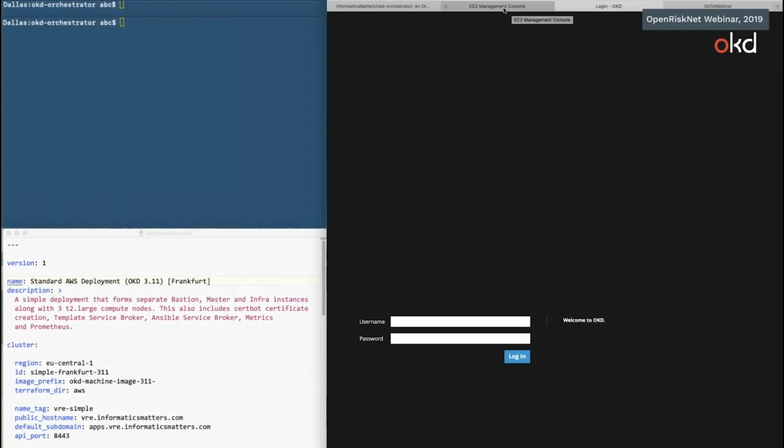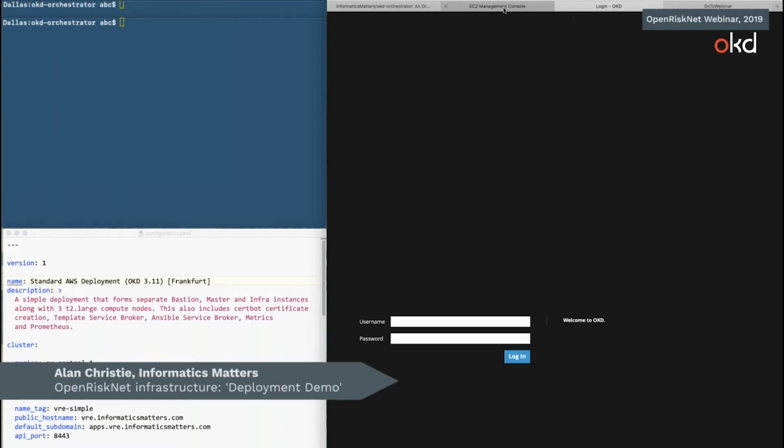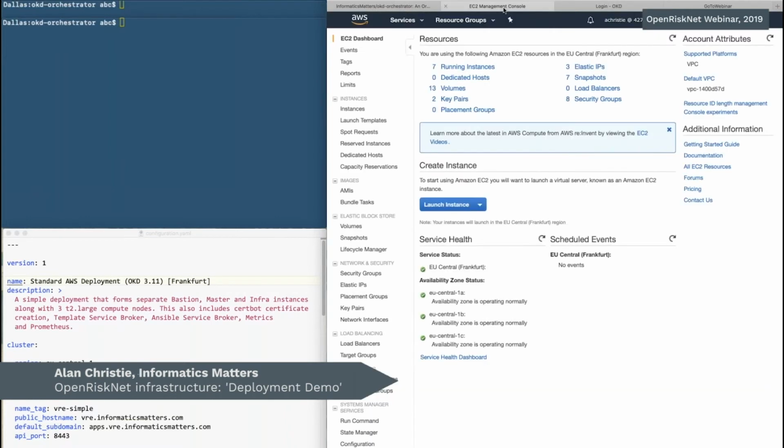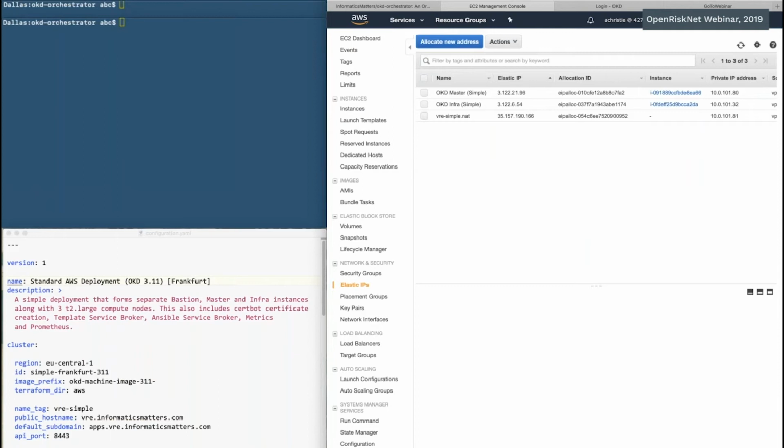Okay, so our demonstration here is the orchestration of a cluster, in this particular case on AWS. As Tim mentioned, there are a couple of prerequisites here. One would assume that you already have an AWS account and you are likely to have set up some static or elastic IPs, in AWS speak. These are pre-allocated addresses that you get from your provider and that allow you to route a domain to an IP address. So one presupposes here that you've set up at least 2 IP addresses.